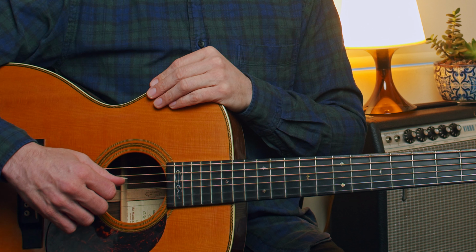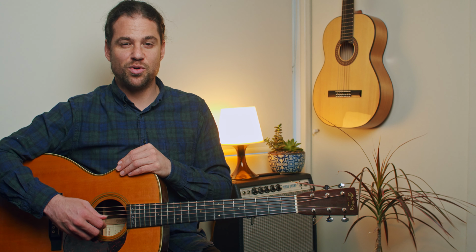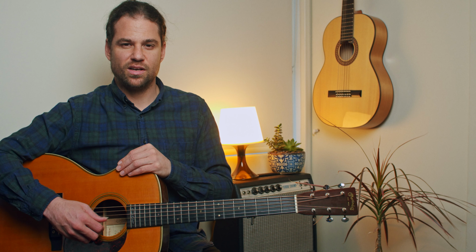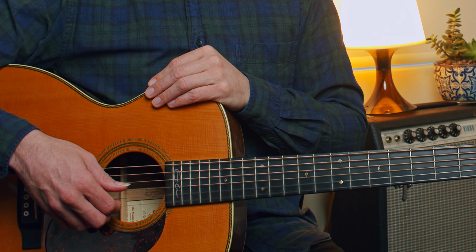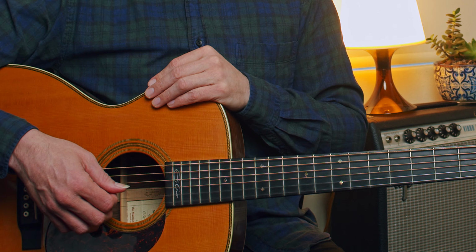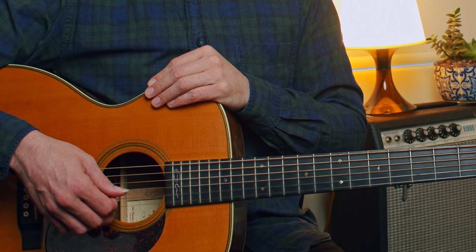Let's start by using the correct finger for each string. Let's take the thumb on the D string and just keep playing that for a bit, get used to that, and then we'll move the thumb to the 3rd string. Now the index finger on the B string, and finally the middle finger on the high E.